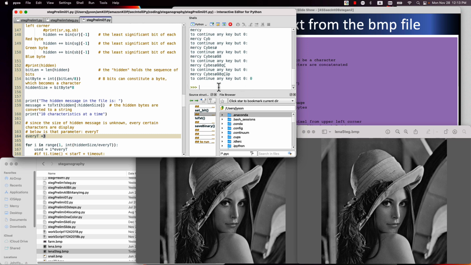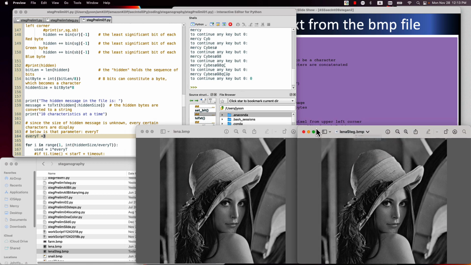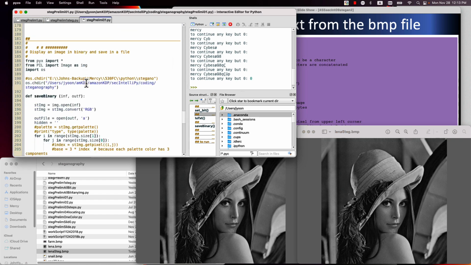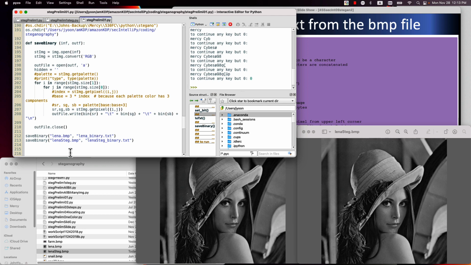So this is something that we did, but right now I created another very useful file here. This lena.bmp, I change it to a file, both return binary files.